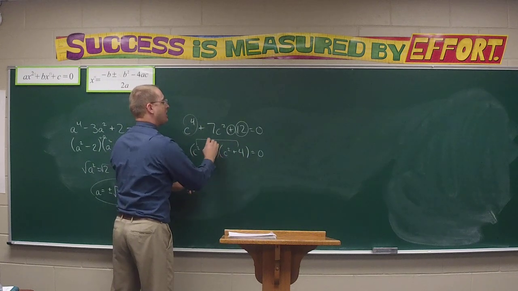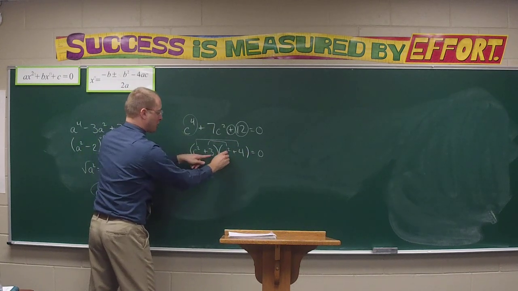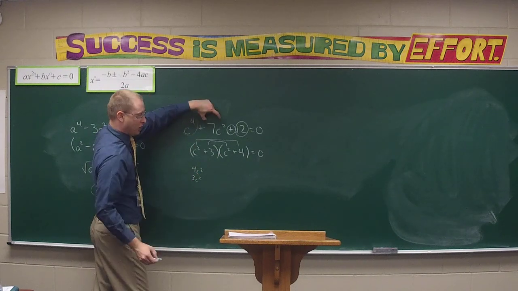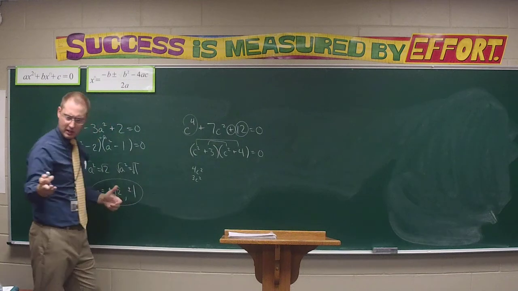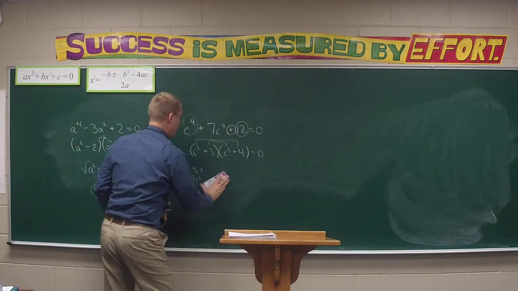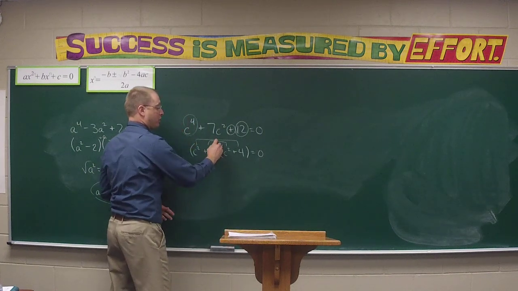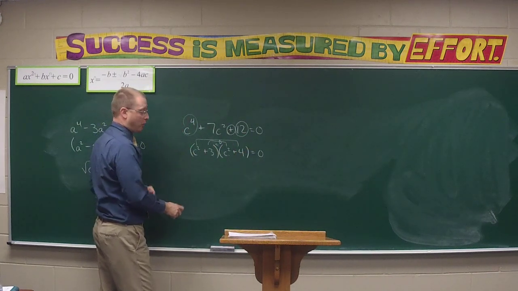The outer inner is where you're going to get the c squared from here. That's a 4c squared, 3c squared. So don't focus so much on this as just splitting the 12 and then go from there. Does that make sense? All right, so from here, ignoring the c that we had previously, we should set each factor equal to 0. This one's already written that way. And so that's going to give me two little equations.